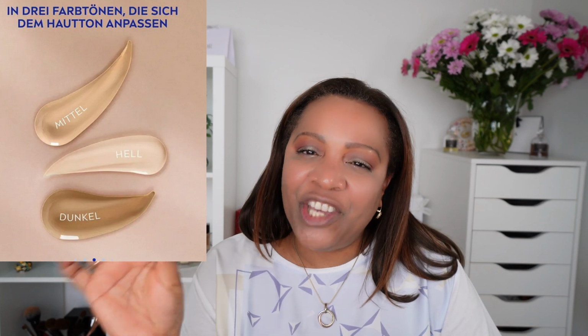Guys, in terms of shade matching, this is very poor. For my skin tone, after allowing this to adjust, it still does have a bit of an ashy touch. If I were to add a bronzer and maybe a powder on top, it would work fine. Definitely, they need to have at least two more shades after this one. I would feel a bit self-conscious just wearing this without a bit of bronzer to bring it up.